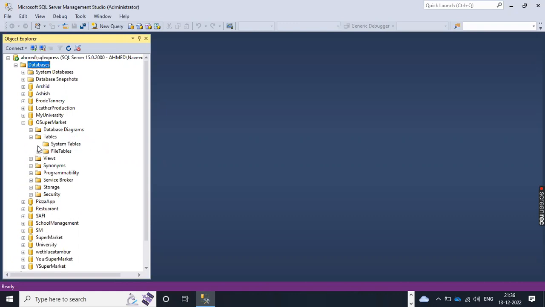You can go and see what the system tables are, what the file tables inside are, and it will not allow us to open them now because it does not want us to see them.